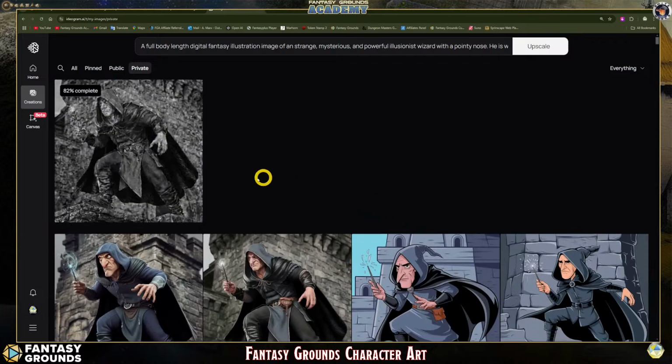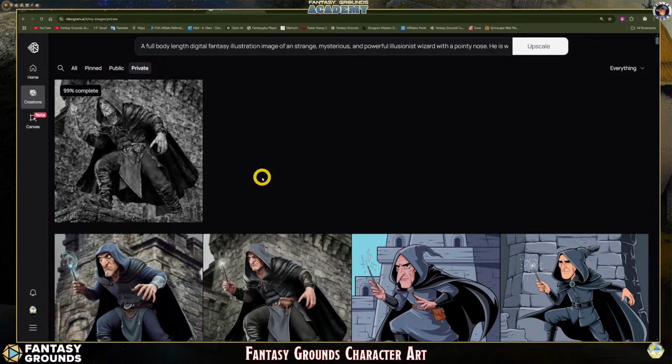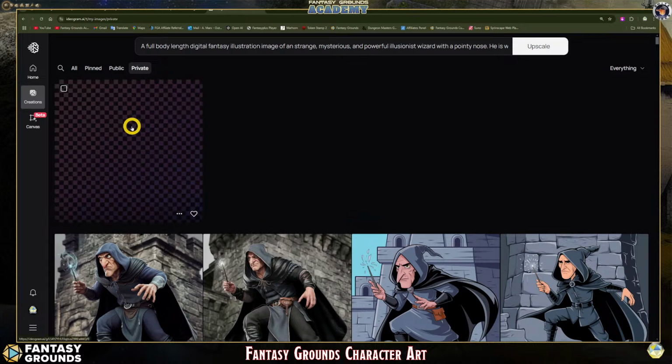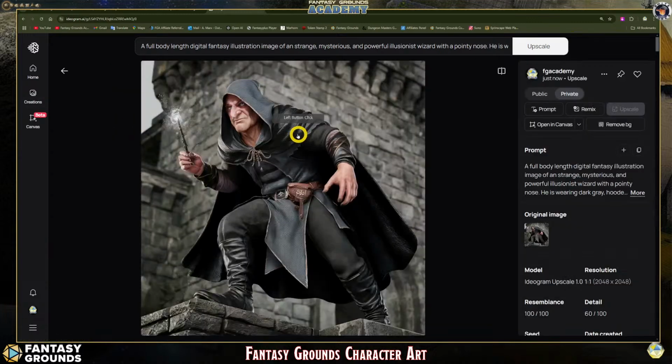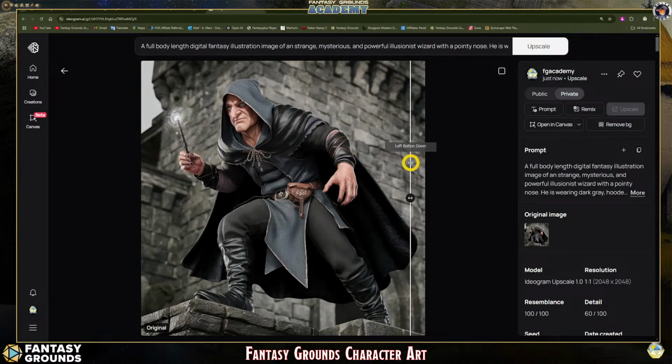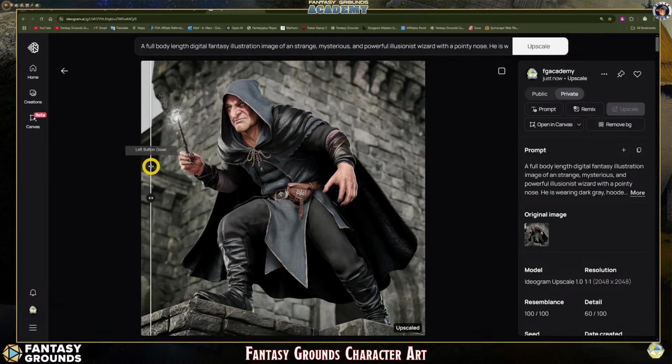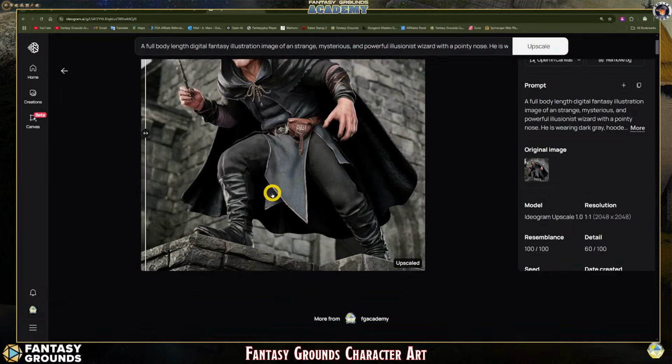So if you're going to be using this for a book or some sort of module that you're creating, maybe you want to use a higher quality image. So we'll see how this turns out, if it makes any difference. Oh yeah, I can already tell. So what you do with this split view is, there's the old one and there's the new one. That really did make quite a difference.